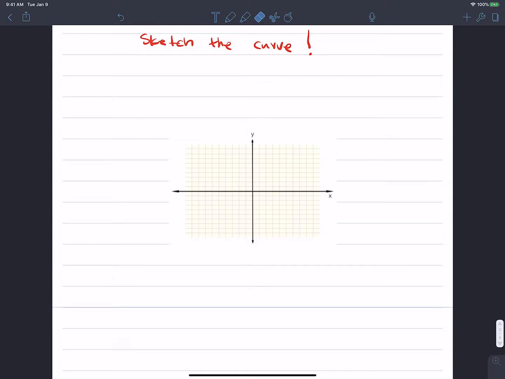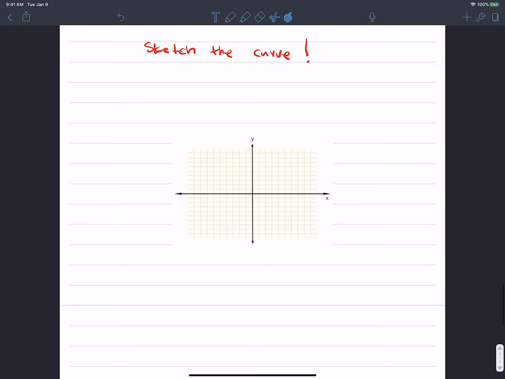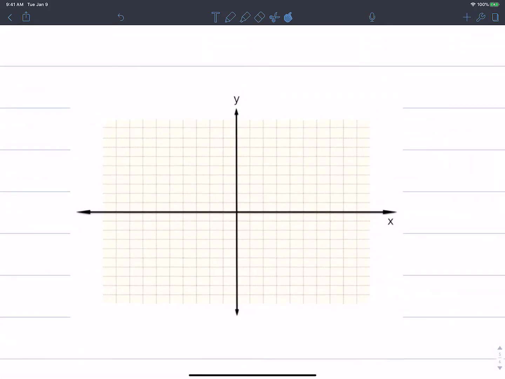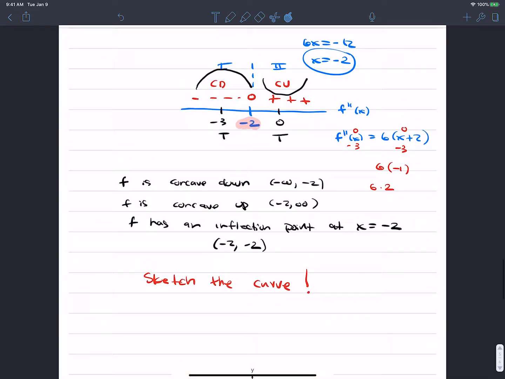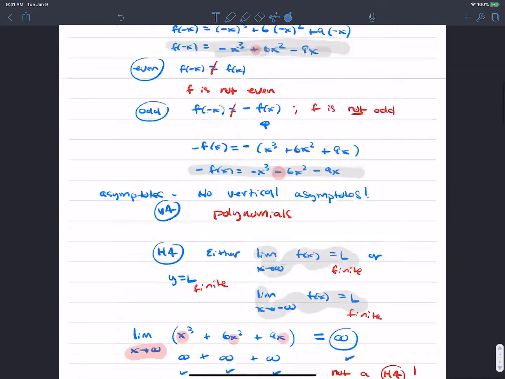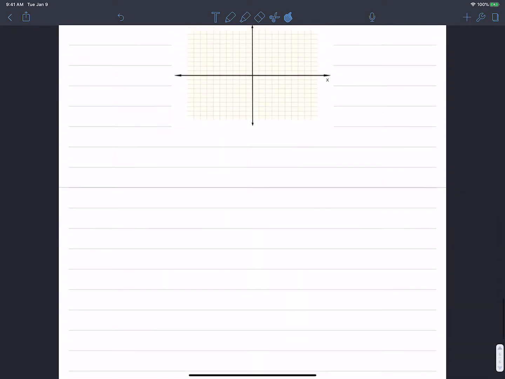You guys know what we're talking about here? Now you should be able to make this bigger. Anyway, we'll try it right here. Okay, go back to the increasing, decreasing. Go back to the x and y intercepts. You got at 0, -3. Is that right? So let's try this out.